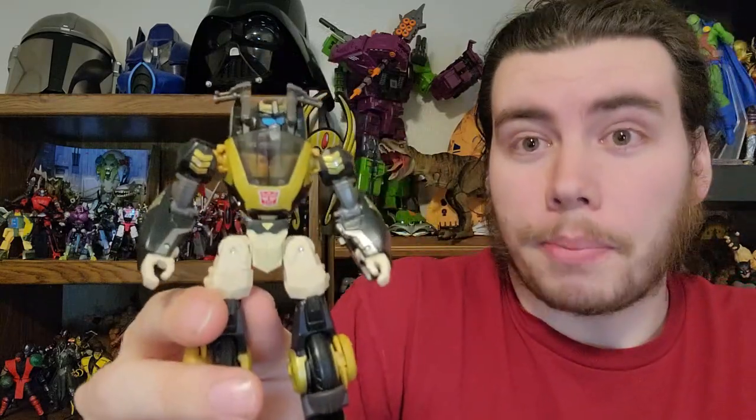generation-style bike cop robot. Alright guys, that is going to do it for my full review of Transformers Legacy Evolution Animated Universe Prowl. Go ahead and let me know your thoughts on this figure down below and tell me what other animated characters you would like to see in Legacy. Personally, I'd love to see a new version of Blur and Lockdown, Optimus Prime, and hell, even Megatron. I want the whole lineup, to be honest. But go ahead and let me know that down below, guys.